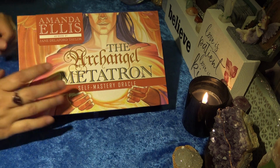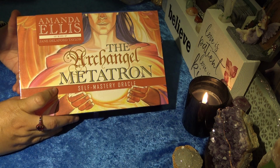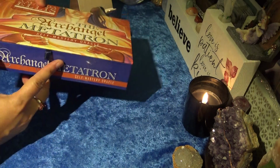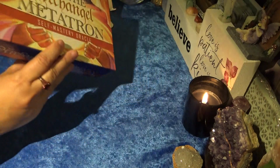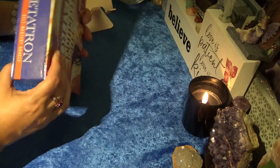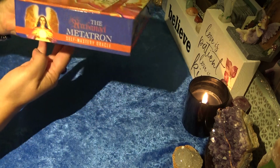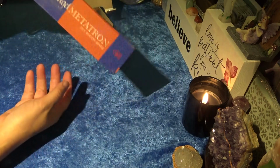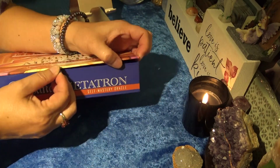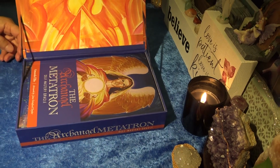So I am excited. The deck is by Amanda Ellis, and the artwork is by Jane Delafour Taylor. And it is a hard case box, and it's rectangular shape. Here's the back and the side, and each side, this side, here's the other side, and it has a little ribbon.